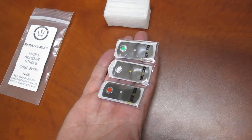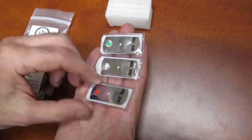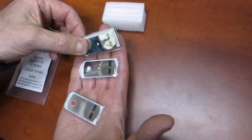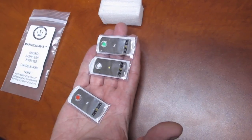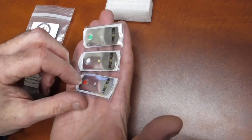If you were on the side of the road and stranded or something, you could use a green flashing light. Hey, I'm the guy with the green flashing light, or the woman with the green flashing light. I need help. That's pretty cool. These are like personal strobes. What happens if you put the red one out? I wouldn't do that unless it's really an emergency.